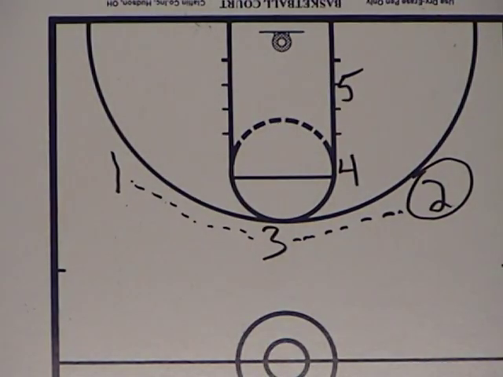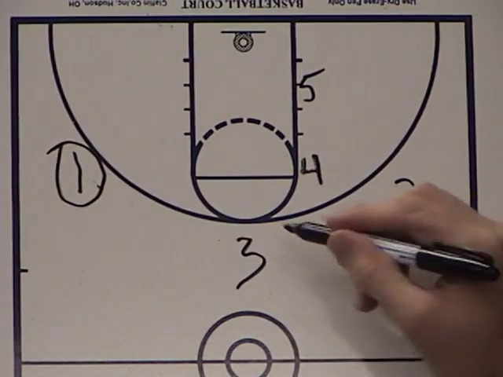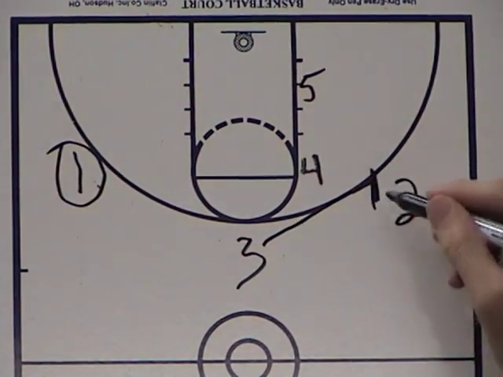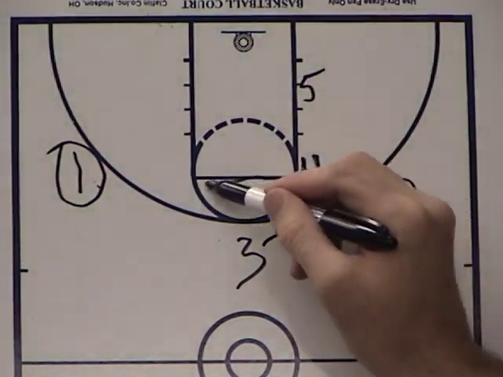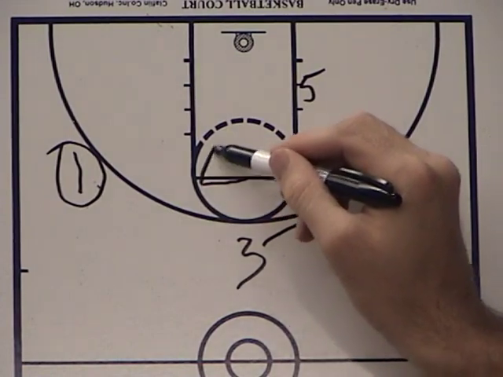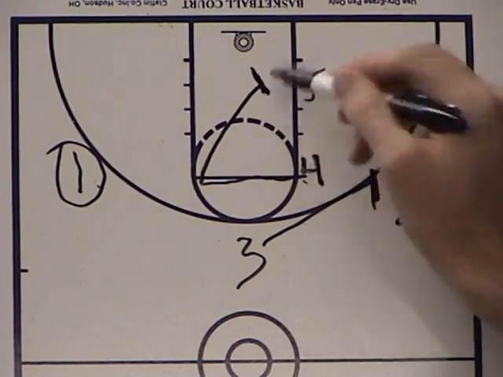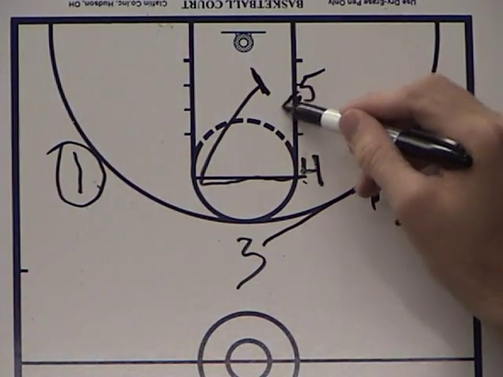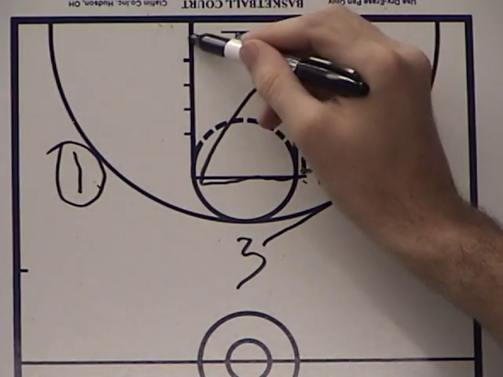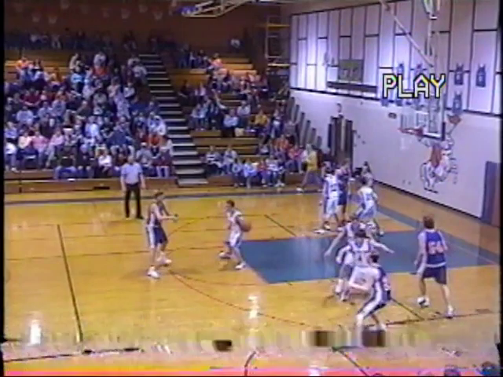He reverses the ball over to one, who can do V cuts and backdoor cuts to get the ball. Then we screen away. Four comes to the ball all the time, and he'll set an angle screen for five. He always wants to set it low on his man, and five can fake up if his guy comes over the top of the screen, anticipating the screen, and go baseline in this example.